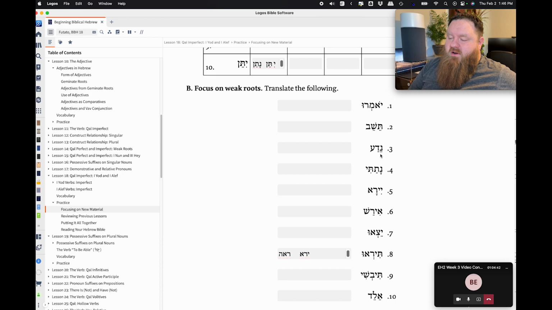So what happens here has to do with where these letters are sounded. The chet is obviously in the back of the throat, and I know we say that ayin is silent. It's not really silent. It's just that we can't hear it. We don't hear the ayin. I think in modern Hebrew it probably sounds the same as aleph. And you might say, well, doesn't that mean it's silent? Well, the aleph isn't silent either. Again, we just don't think of the sound that the aleph makes as a sound. We think of it as a lack of sound.